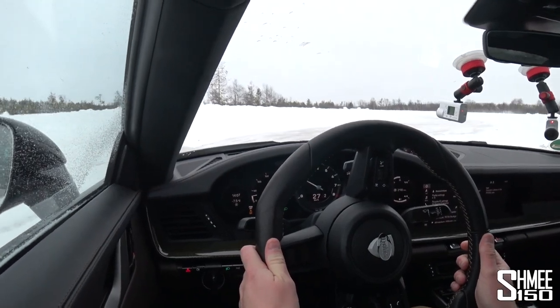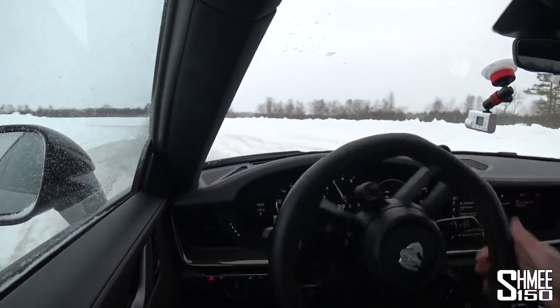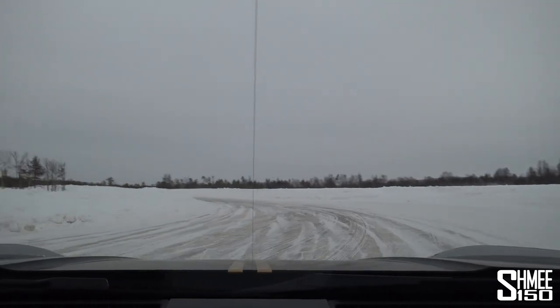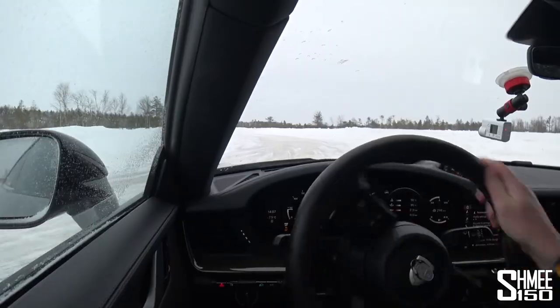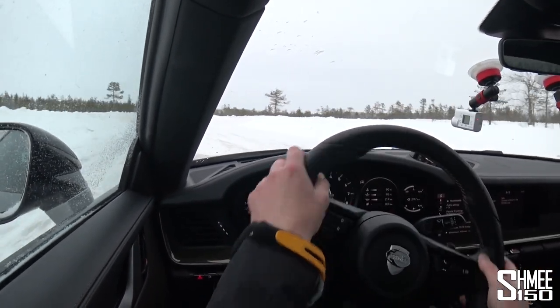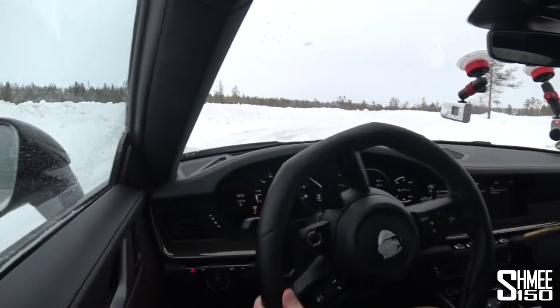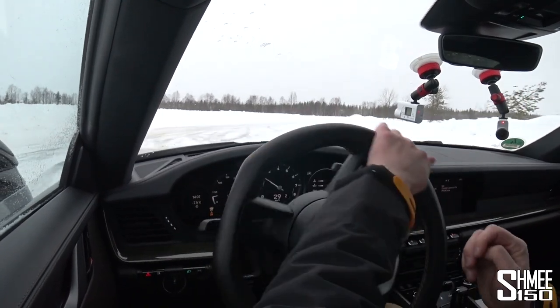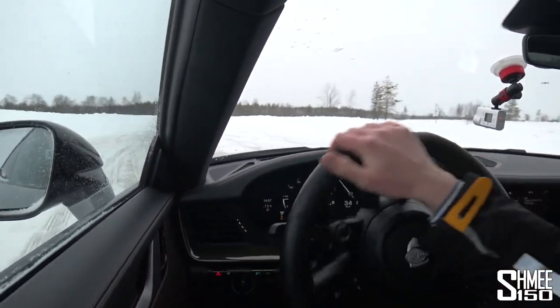It's hard to concentrate and slide a car around at the same time. Link those turns — slightly overcooked it there. You can tell I'm having a laugh, even if there's perhaps a little bit more movement on the steering wheel than there should be. Give it a little bit of a flick, around the hairpin, wait for it, there we go — nicely on the apex, sliding out towards the outside, point the wheels and shoot the power.